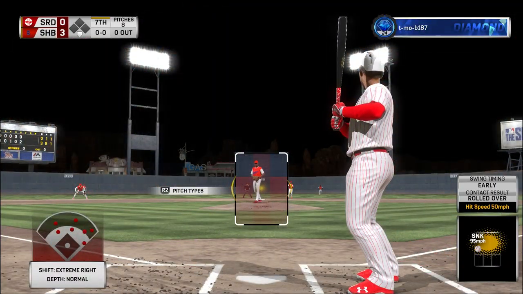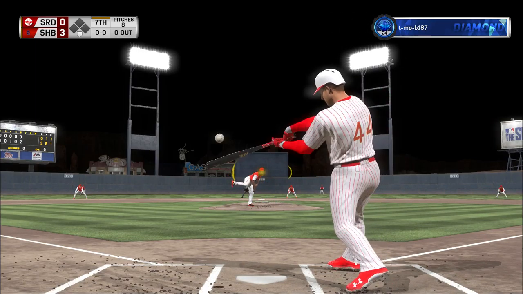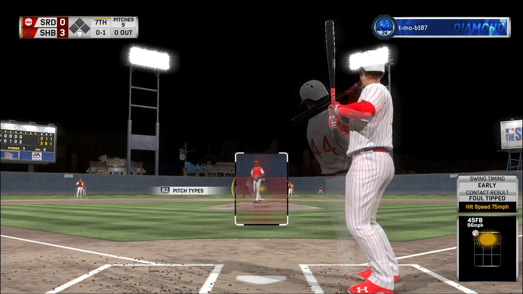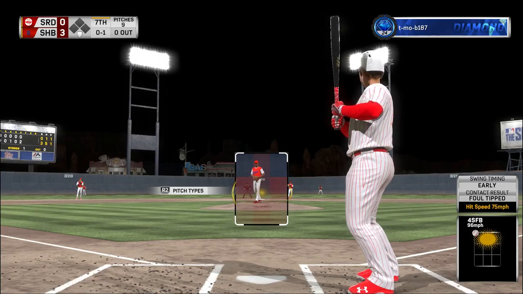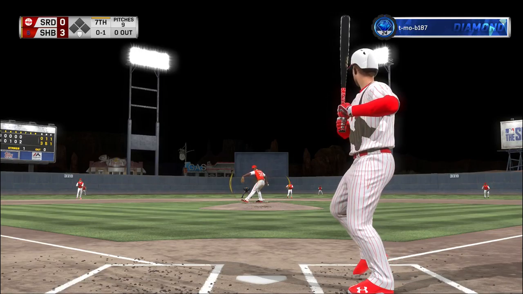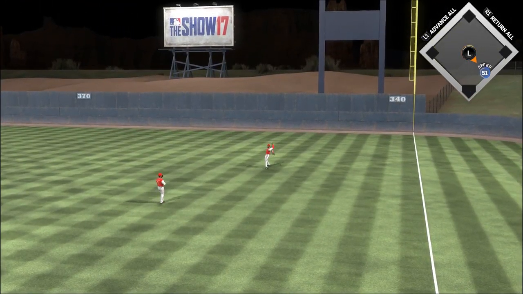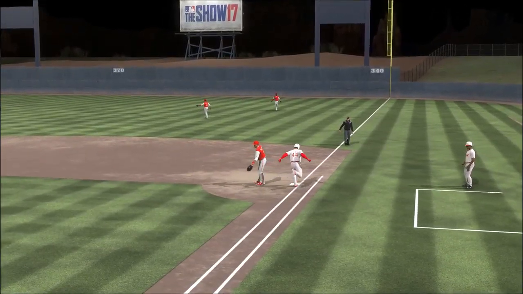Anthony Rizzo. Rizzo, we're down 3-0, man. I'm not playing well. Anthony Rizzo. Fouled straight back. Don't drop your PCI so much. Here comes the 0-1. Oh. That gets down. Don't get thrown out. Himself a base hit.